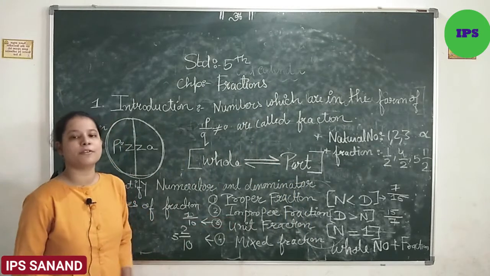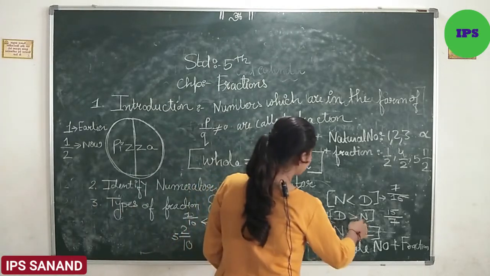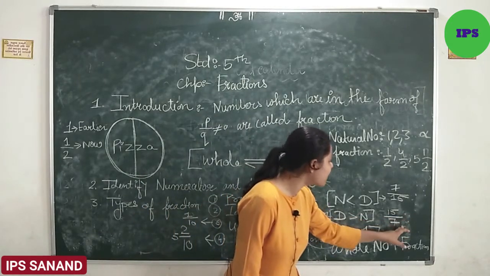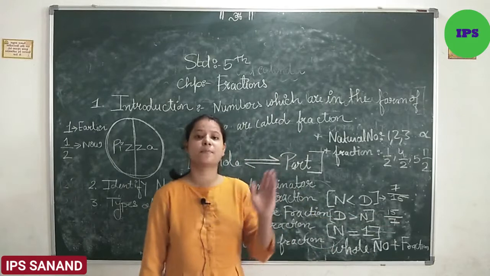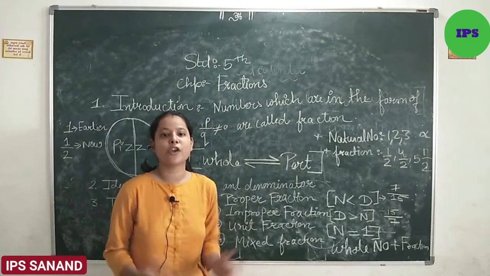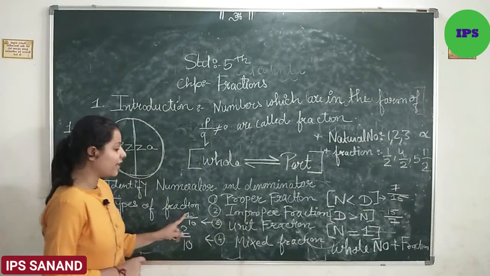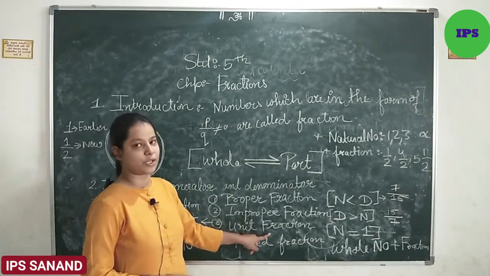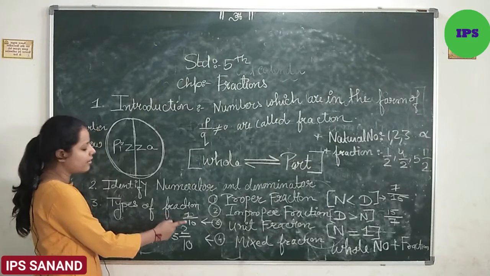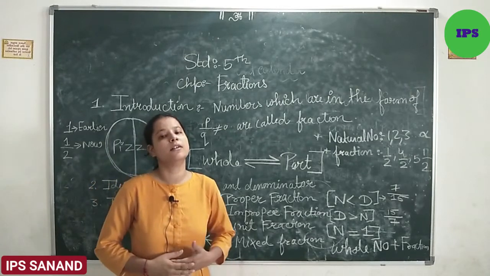Next is improper fraction. Now what are improper fractions? Fractions in which the denominator is smaller than the numerator. So you can see 15 by 7. Here 15, my numerator, is bigger than 7. Now unit fraction. We all know unit signifies 1. So when the numerator is 1, that fraction is called a unit fraction. You can see here I have written 1 by 10. Here 1 is the numerator and 10 is the denominator, and as 1 is the numerator, it is called a unit fraction.